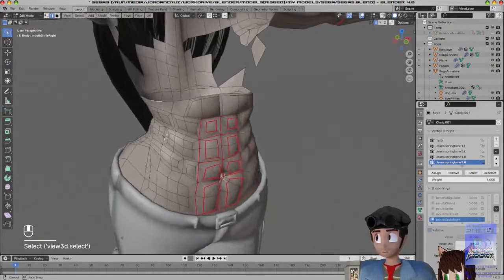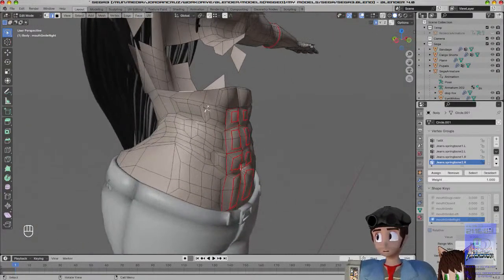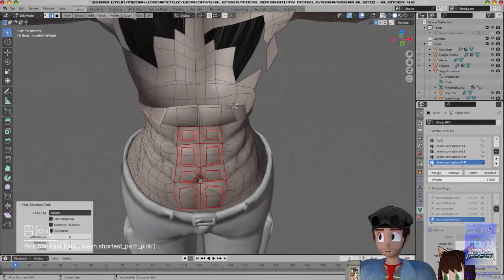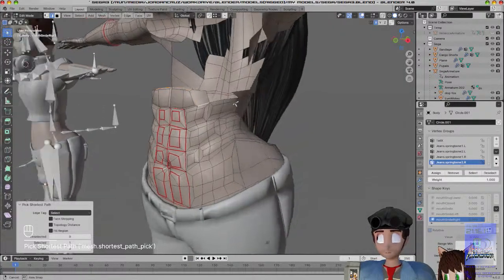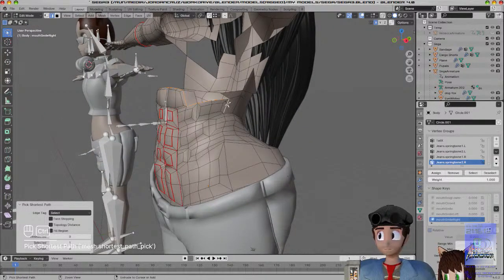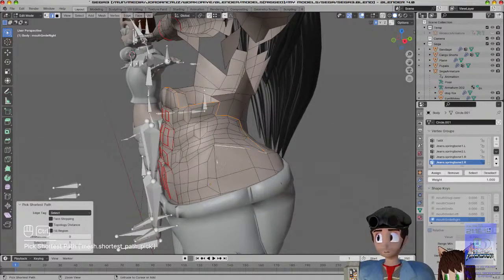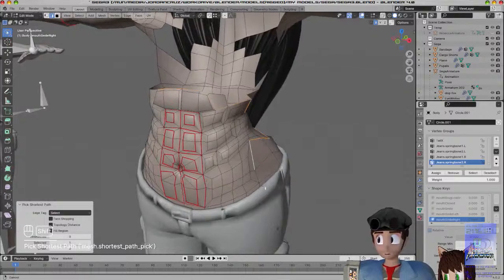What I'm going to do here, if I ever want to easily separate a part of something from something else, what I like to do is select all the lines that make up the body part that I want to remove. Just the surrounding area.